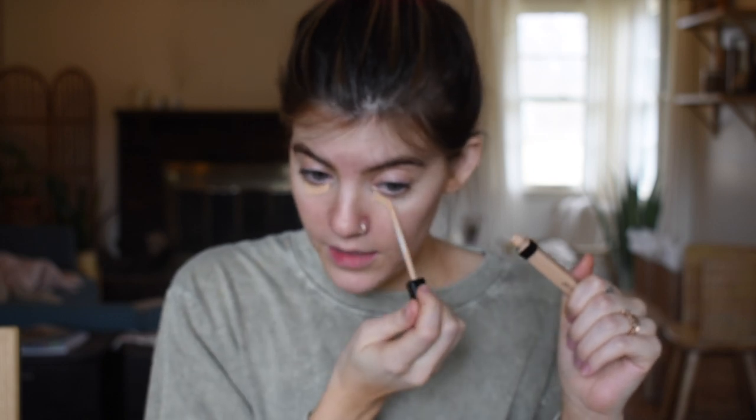But first I want to get ready, and I never do my makeup out here, but I felt like doing it. So, I just washed my face and I put the Charlotte Tilbury Wonder Glow, I think is what it's called, all over my face. Then I'm gonna go in with my concealer. I don't use foundation, but this concealer is from Maybelline and it's the shade Light. I'm just gonna put that on my under eyes and on my problem areas. I have spotting, which is always the corner of my mouth. I'll put some there because why not?